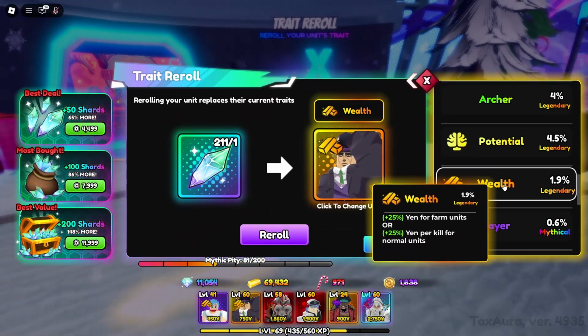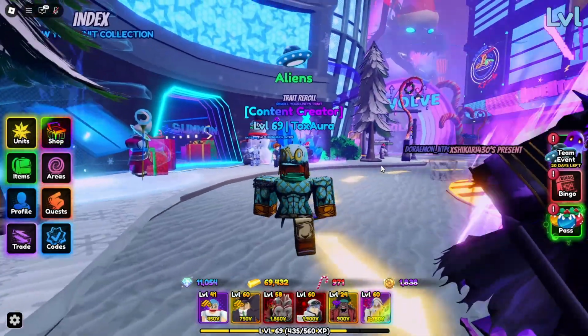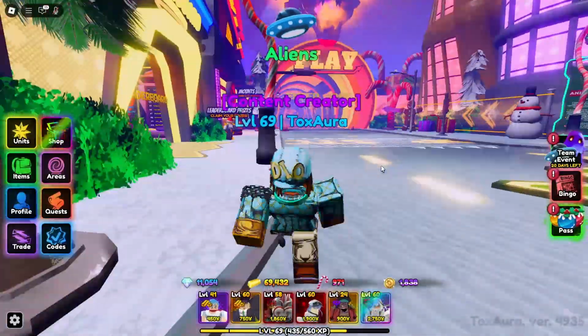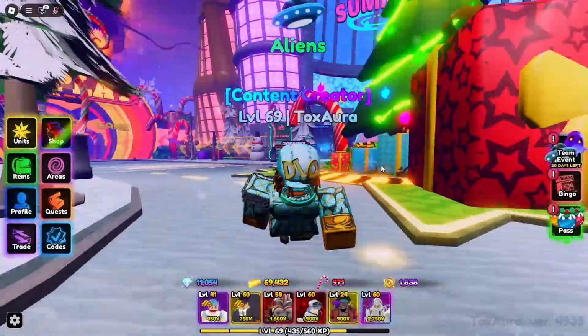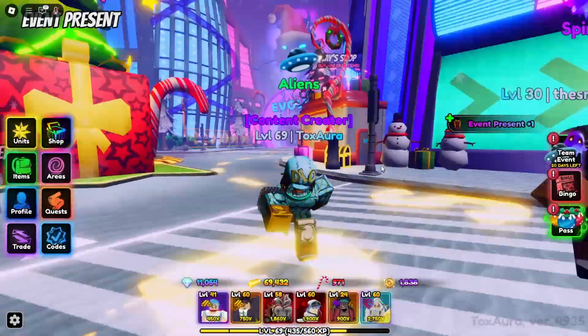Well, wealthy, it gives you plus 25% yen for farm units. This basically means that in the round you're able to upgrade your units faster, meaning you're able to get them to their final upgrade faster, meaning you get to grind faster and for longer, which obviously you're going to want to do.